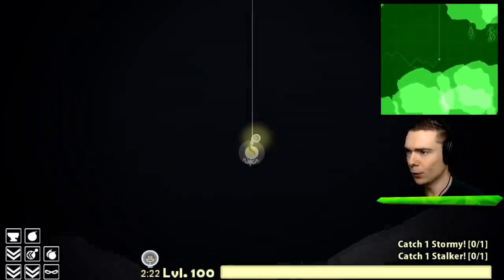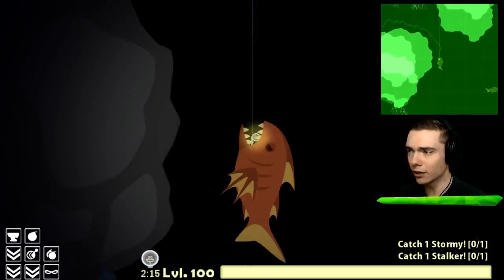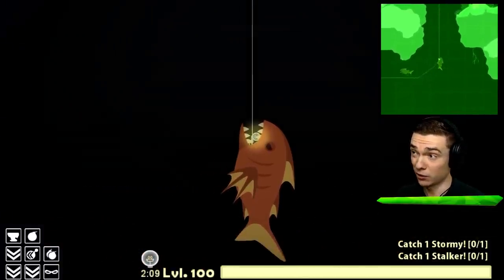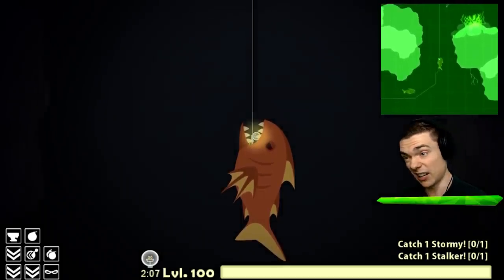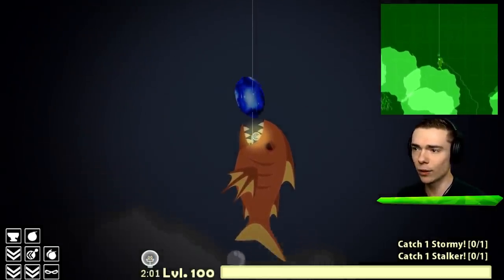That's a hat. We don't need a hat. We already got a gauntlet, you know? Maybe we should just use the gauntlet as bait. Oh my goodness. Hello there, weird looking. I don't know what you are, like a monster, dragon-ish kind of reptile dude. I did not want to catch you. I didn't want to catch you at all.